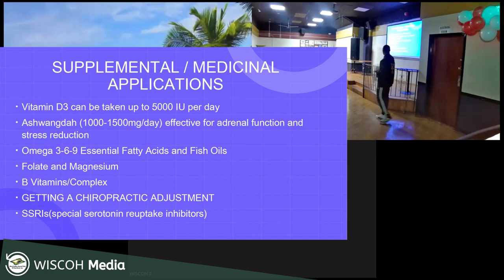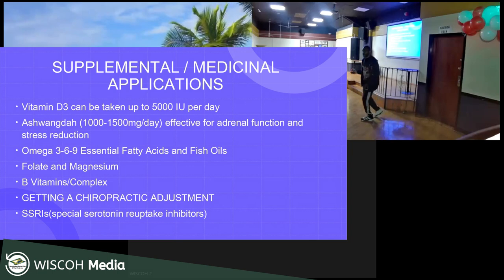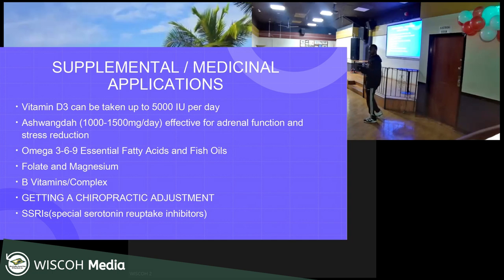And then from the medical standpoint, there are drugs called SSRIs, selective serotonin reuptake inhibitors. Serotonin is what gets us up and keeps us up, having the energy and so forth. These drugs keep it in your body longer so it doesn't get taken up into the bloodstream, so it stays circulating longer. Again, it's kind of a cheat because we don't want to have to take a drug like that. But it can help you if you're in depression and you need extra help because the other things aren't working. But I always say go natural first, and if that's not working, then you can move to the medicinal aspect. Does that make sense?